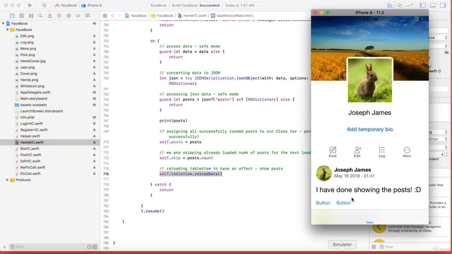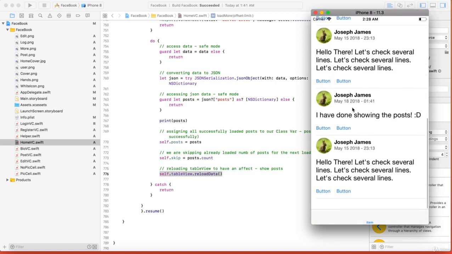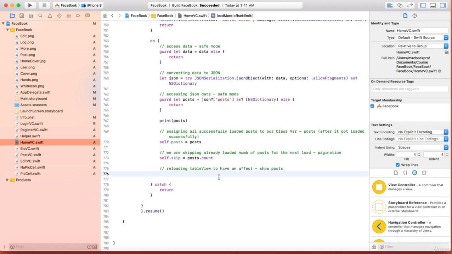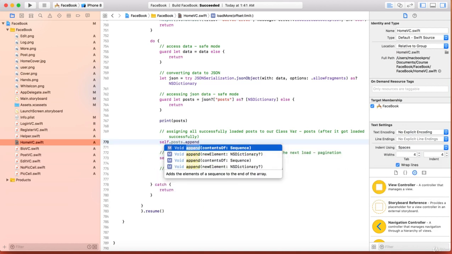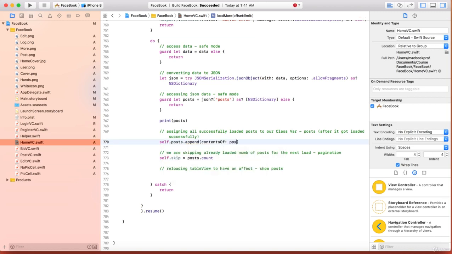Reload data means it will reload the entire table view. What we want to do is add more cells based on what we're loading more. Okay, so we'll delete that one. And here we don't want to make it equal to the post. We will here put self.posts dot append contentsOf posts.